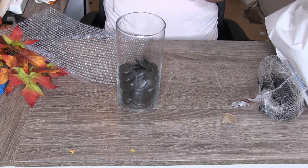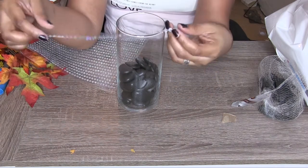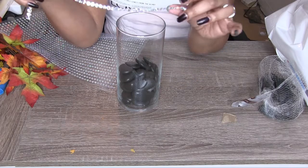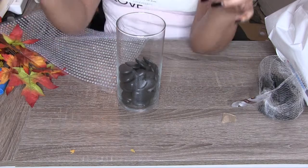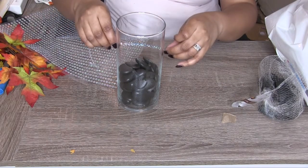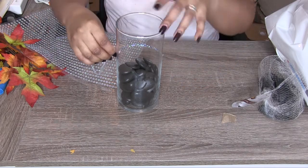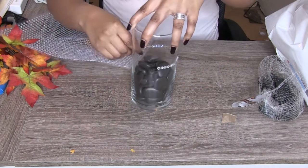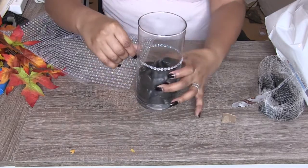And see, this is the one thing that I like about these little rhinestones is that they come off in one long strip, and they already have this sticky stuff on the back. As you can tell, my fingers are kind of sticking. So what I'm going to want to do is just put this around a little bit above what I consider to be the middle.